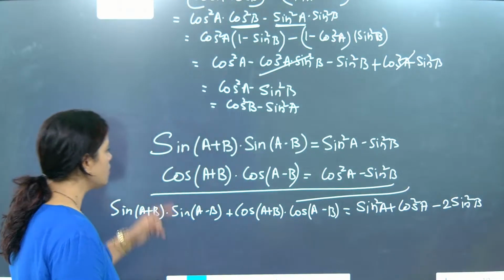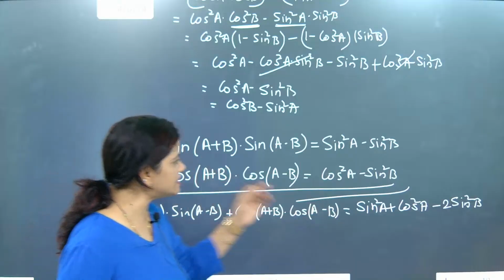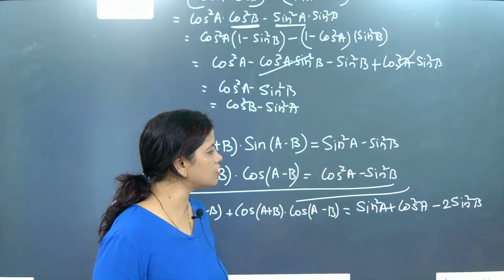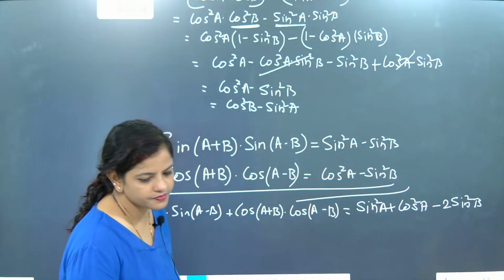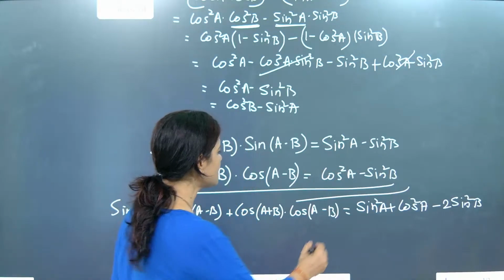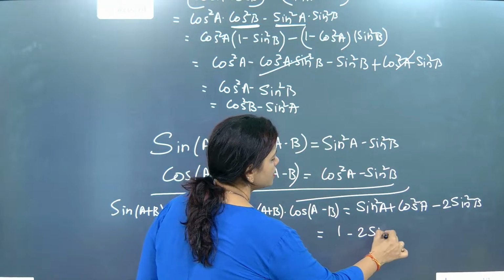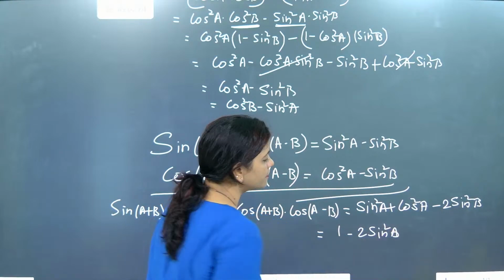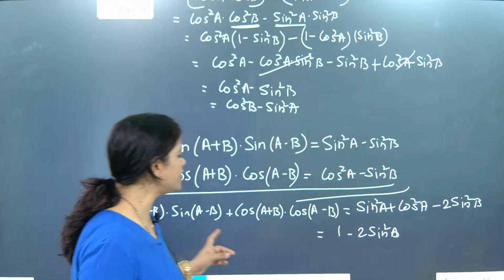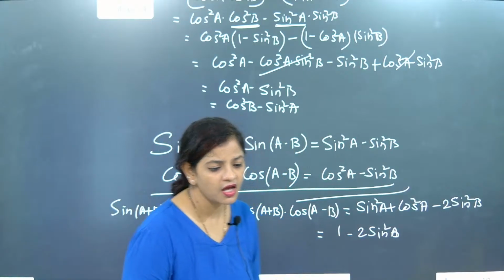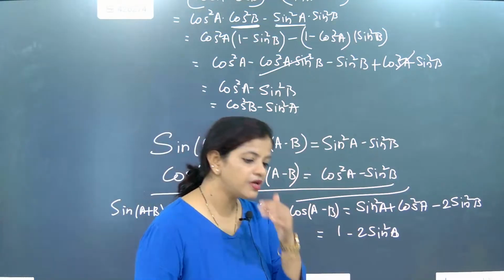A and B, for these two the content must be the same, and if they are adding like this, you can see here sine square A plus cos square A becomes 1. It will become 1. So sine square A plus cos square A becomes 1 minus 2 sine square B. Did you notice one thing? Here sine square A plus cos square A became 1, and it is only one term coming, 1 minus 2 sine square B. So that means we can do alteration with these angles, and we can change the content.